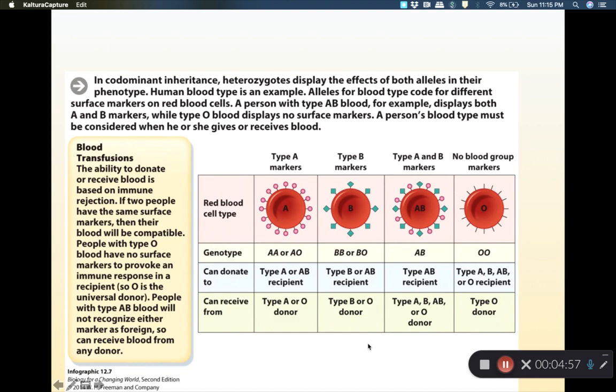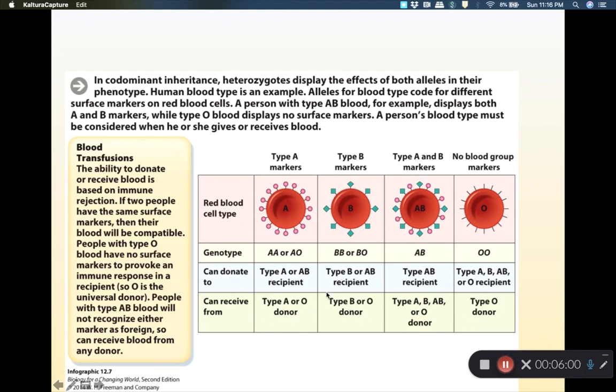So how does that play out in terms of the actual biology of a blood cell? Essentially we have these markers that exist on the outside of these cells, and that is what ultimately determines the traits. For example, if you have the genotype AA or AO, you're able to donate to a type A or type AB recipient, and you can receive blood from an A or O donor. That's because of what is expressed on these blood markers. In type O, there are actually no group blood markers. And AB actually has both, again this idea of codominance. We have both the A markers and the B markers. So AB is what's called the universal recipient and is able to receive blood from any of these blood donors.